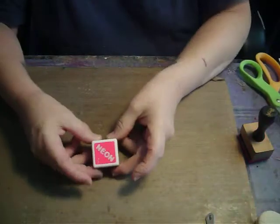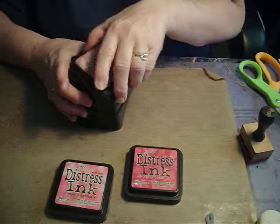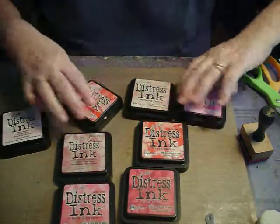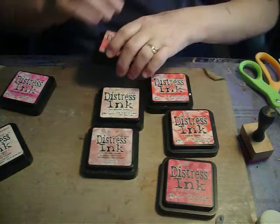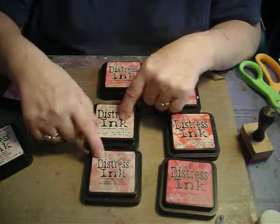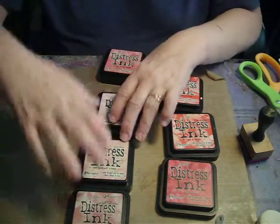And you can always go neon, the Neon Pink by Hero Arts, if you're so inclined. And then Tim Holtz Distress Inks, there's all kinds of ranges there. And again, you want to keep your color theory in mind. I didn't get Aged Mahogany out, but Tattered Rose, Victorian Velvet, and Aged Mahogany are a nice light, medium, dark range. And you can also get Spun Silk in there if you like.